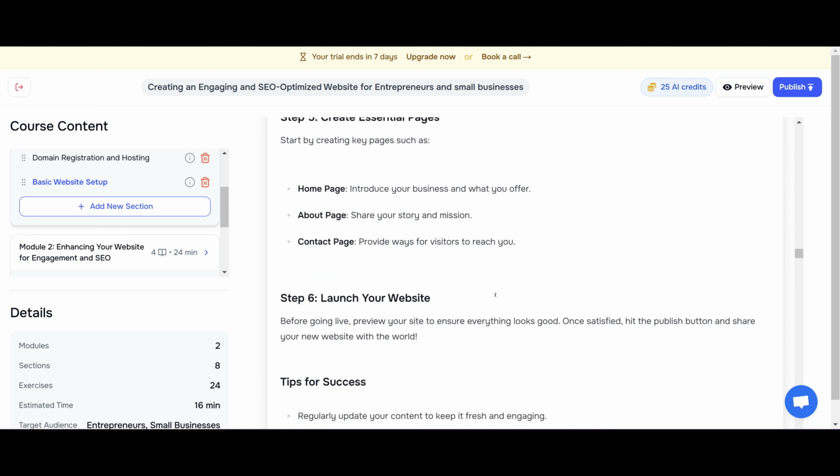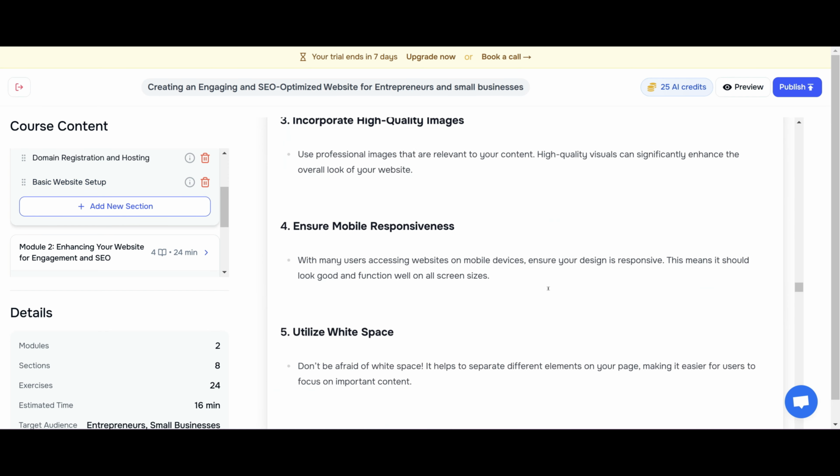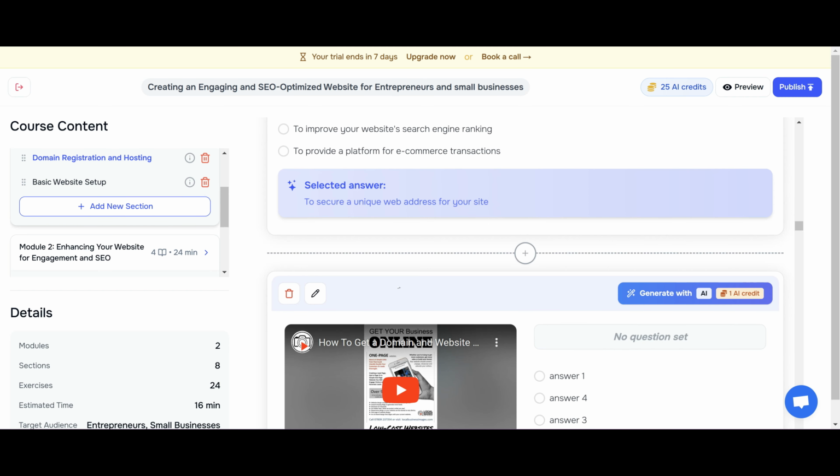And as we scroll down, it's very similar content. You can just change these to whatever you like. You can also add a new section just by clicking here. And if I go to add exercise, you have 3 options. You can provide a short explanation, a video, or a quiz. So just like some of the other options. And it would be nice in the future if they have some more options here. Maybe a mind map you could create or a mermaid diagram.